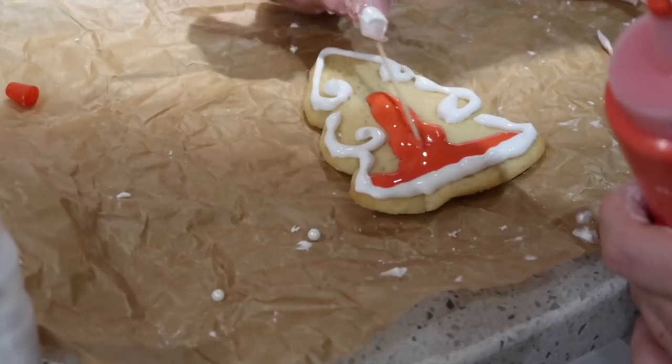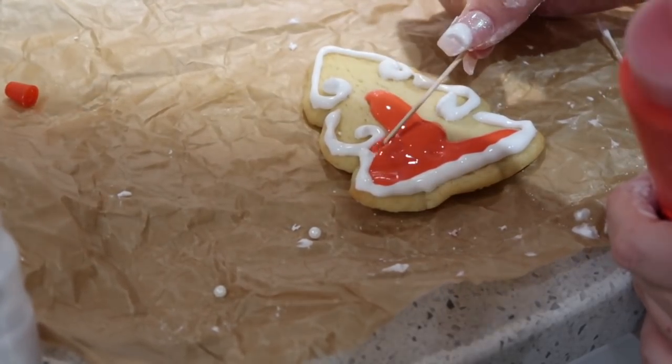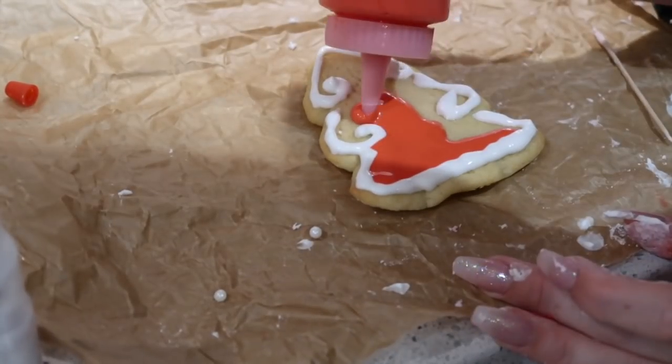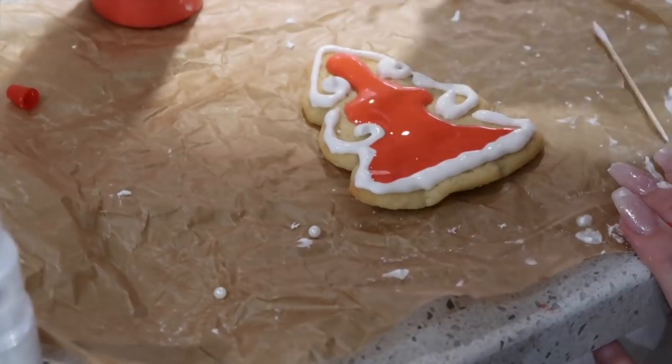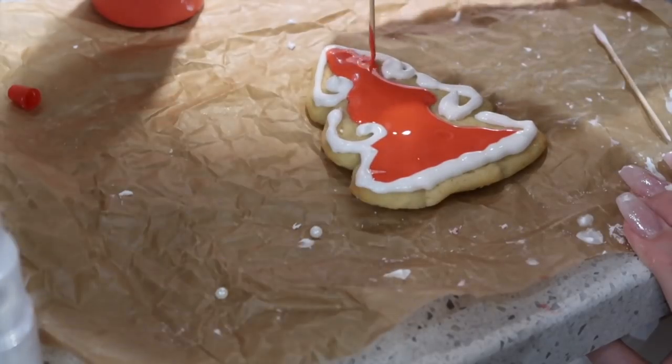Always remember, guys, the ones that you look at on Pinterest are by professional icers, professional biscuit makers. But yeah, as you can see, this was like my second attempt at one, so I felt like I was getting a little bit better. They did start to get better by the end. I just happened to film all my rubbish attempts.